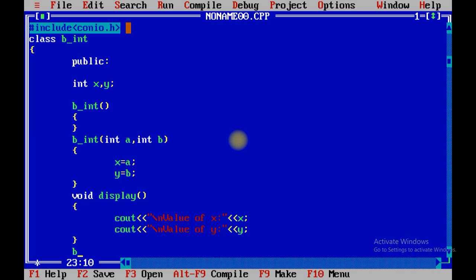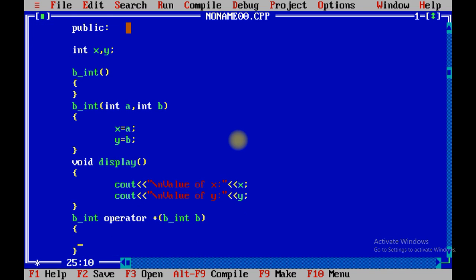Now we are going to overload binary operators. So the return type I am going to write is b_integer, that is the name of our class. Then the name of the operator is the operator keyword, then plus, and in brackets b_integer, and I am going to pass the object of the b_integer class, that is b.